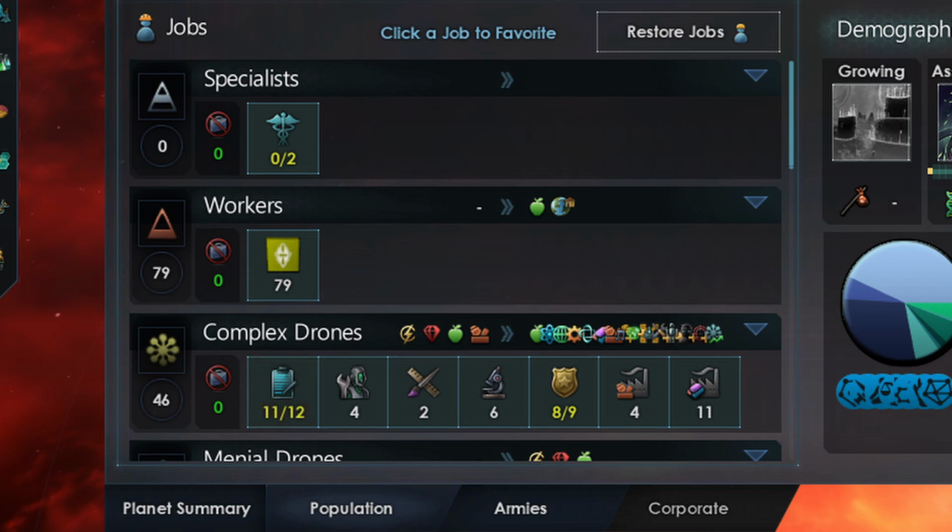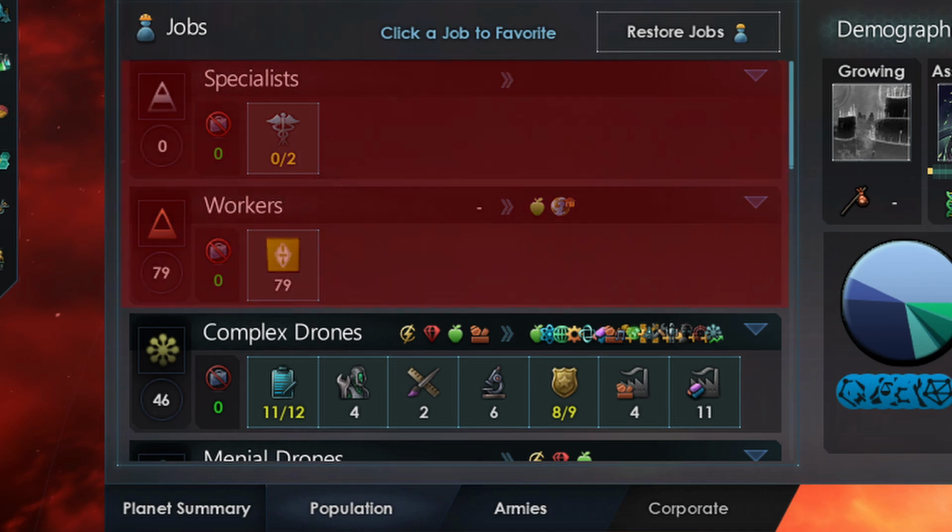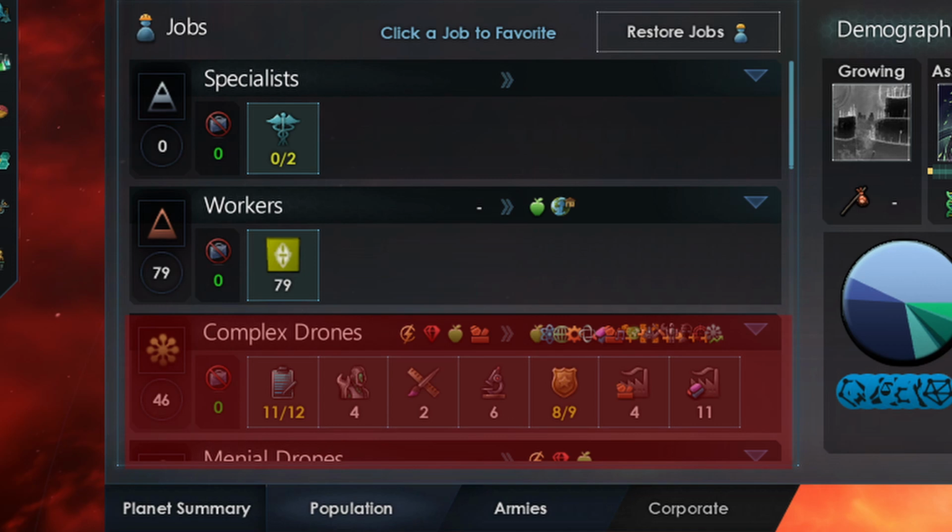These jobs are ranked into various tiers. For most empires, you have rulers, specialists, and worker tiers. There are some empires that use complex drone and menial drone tiers, however, such as the Undine and the Borg. Here, beneath the tier symbol, you can see the total number of pops that fall into this tier. Next to this, under the icon of the briefcase with the red slash through it, you will see a number. If the number is 0, that means you have no unemployed pops and it will be green for this tier. Anything else will show a red number.